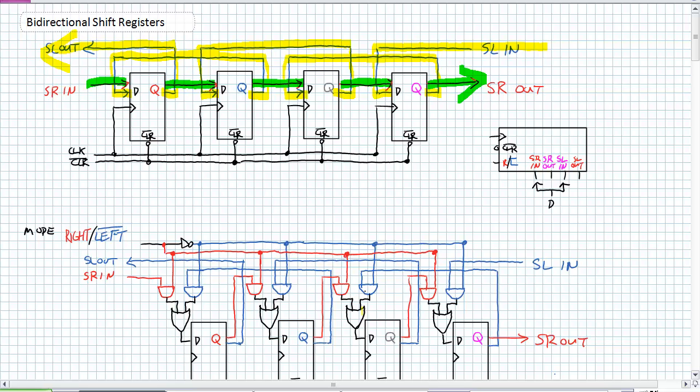Be aware that there are some devices out there where there is a single input. Okay, I know I just told you that there's two inputs, a shift right input and a shift left input. Sometimes that single input is tied together. Doesn't necessarily make sense with this diagram. We'll show you in a later diagram how I can tie together those two inputs and use them as the same input. So what we're going to do in this next section is put some logic in and show you how we can create these separate right (red) and left (blue) paths.